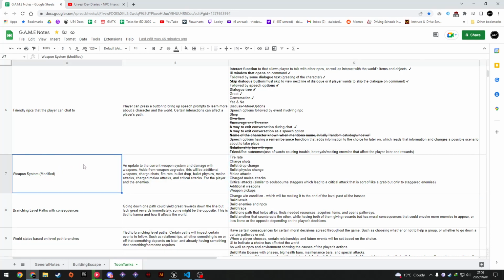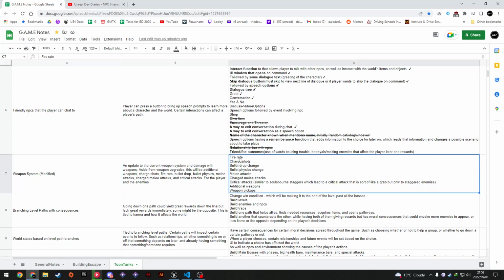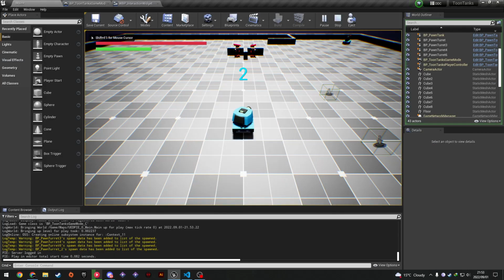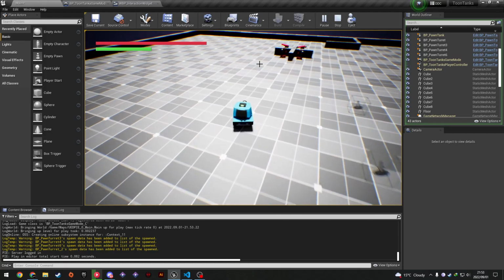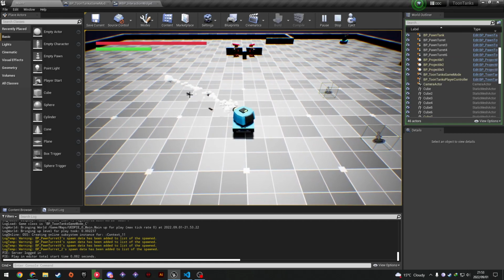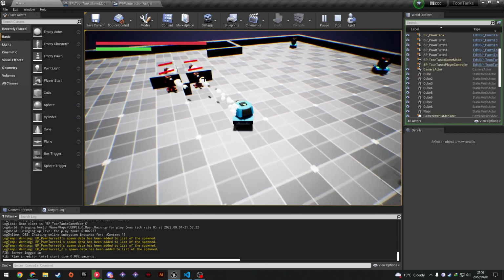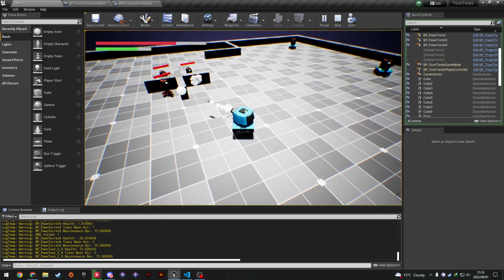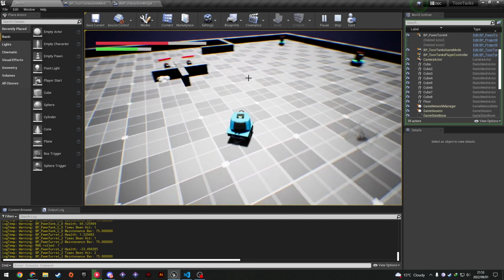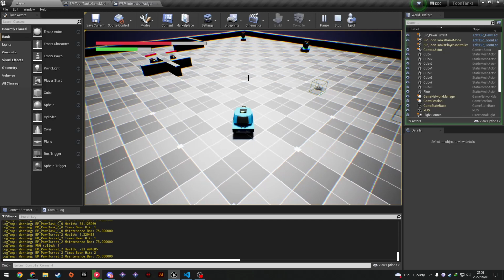So for the weapon system, I'll update the fire rate because right now we can fire as fast as we want, as you can see. And this get ready 1 2 3 go doesn't really have to be there. It's just to test out a certain countdown before you can control the character. You can see the fire rate is super fast. The enemies won't even have a chance, because they're shooting at a certain fire rate, but I'm not. So it's kind of like cheating in a way. Maybe there can be a weapon upgrade you can buy in the shop that increases your fire rate, or makes it slower but the damage higher, stuff like that.